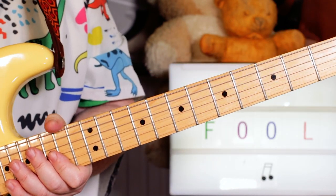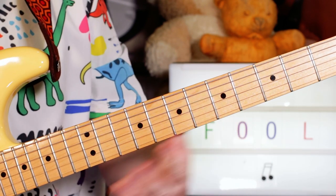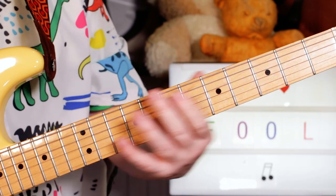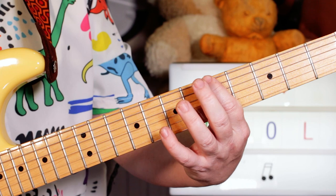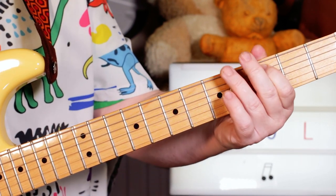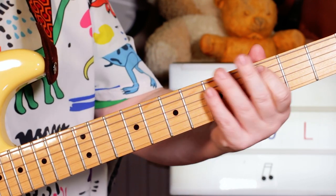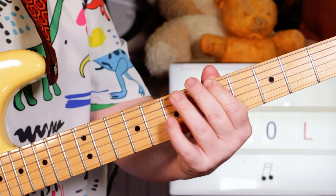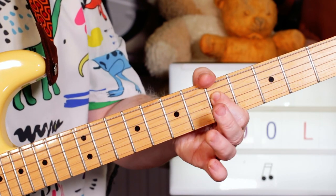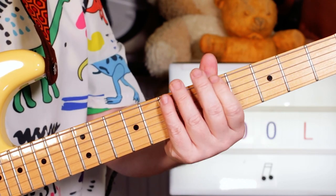And then in the choruses, we've got an A minor chord, and over that I'm playing A, then C, E, D, C. So G, sorry. So A, A, A, G, E, D, C. So I'm playing 5 on the E string, then on the D string, 5. Then on the A string, 7-5-3.